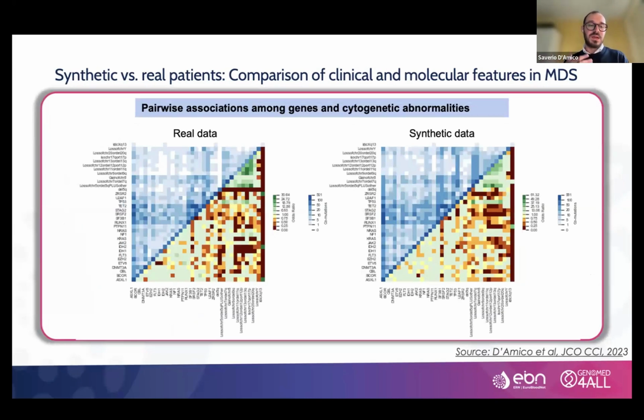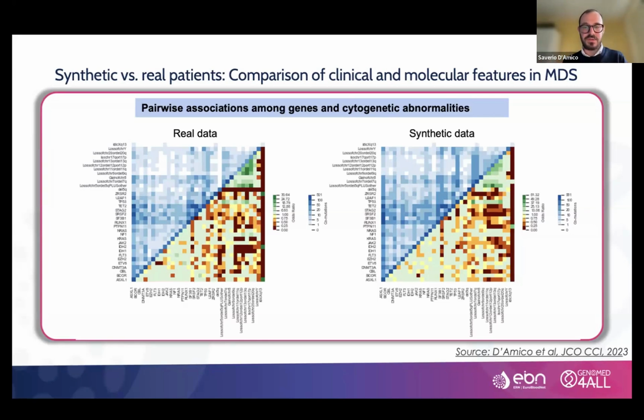So we see that synthetic data in some way results in a very strong correlation of information between the genomic abnormalities and the genomic co-occurrence of patients in real and synthetic data. So this is basically a correlation matrix between the interaction of the co-occurrence mutation in both data sets, and the interaction between the co-occurrence of each gene for all of the cohort of patients.